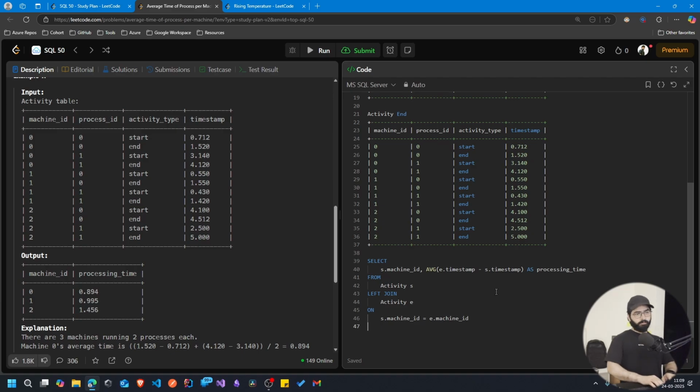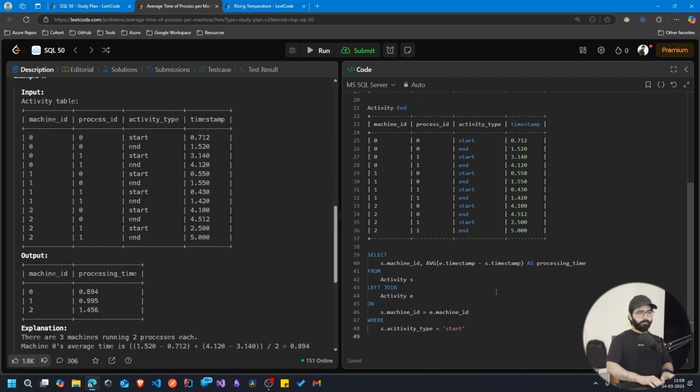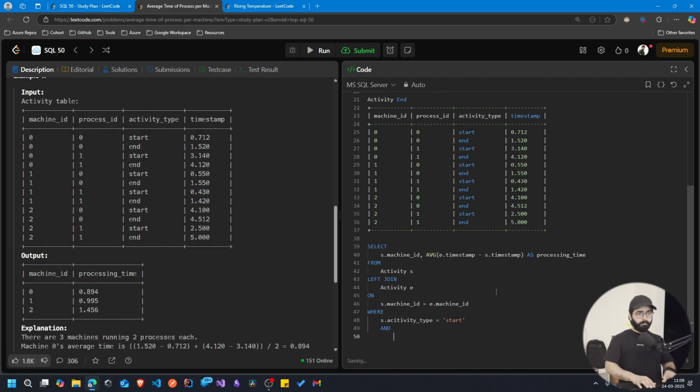So we have to write one more condition here: s dot activity type should be start, and we can directly write and here end dot activity type should be end.